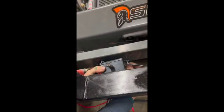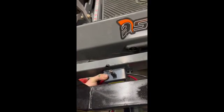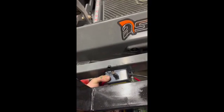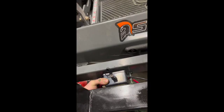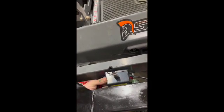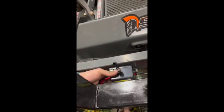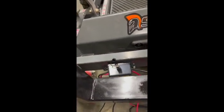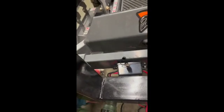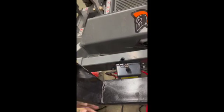You can mess with it, whatever's best for your tractor and your setup. You can figure out where exactly you're going to want your receiver unit to go, but we put ours right there, where the control plugs in, so we have that accessible. Just one screw there and another one on this side, just like that.